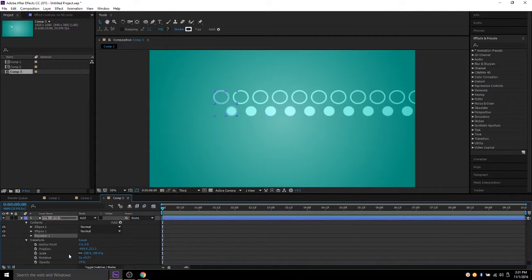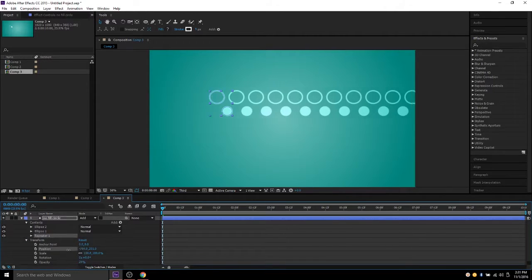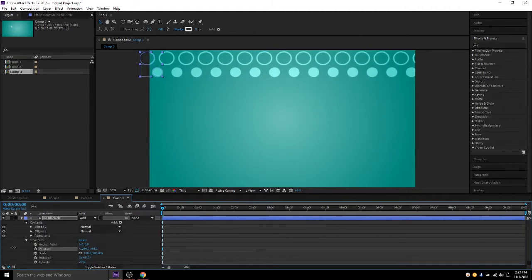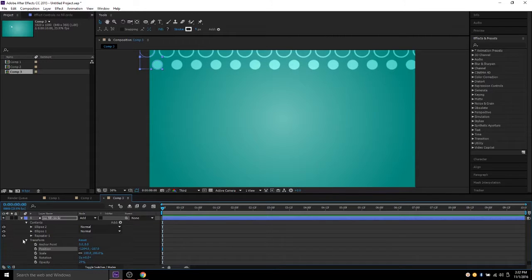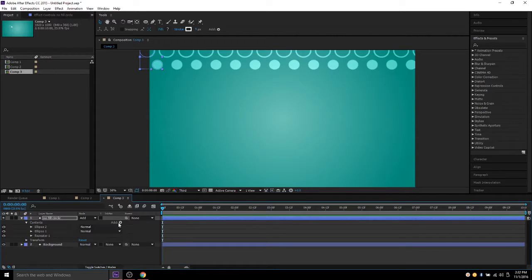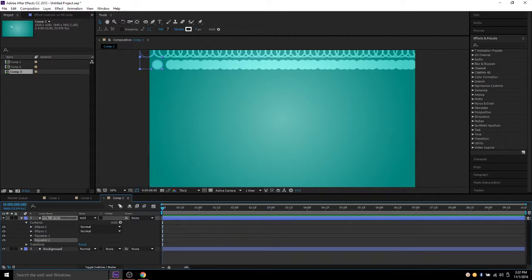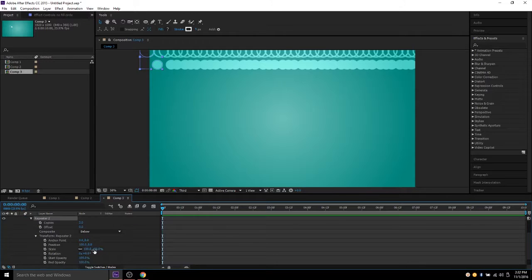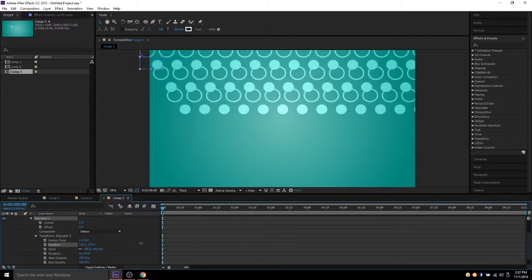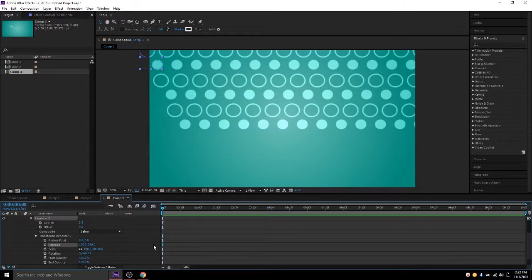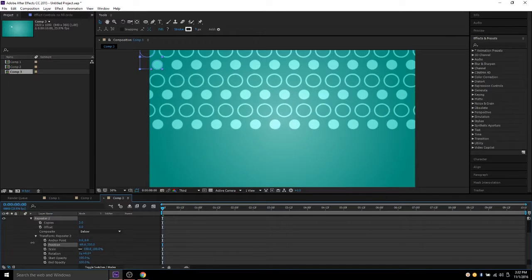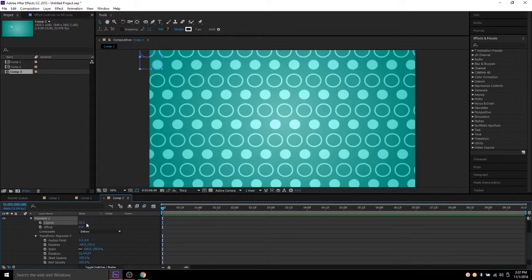Go to transform under that layer and position. Let's move it over and up. And then we can repeat that repeater. Repeat. And go into repeater 2 and transform repeater 2, and under position bring it down and over. Maybe we offset it there, and then make a bunch more copies, and there you go.